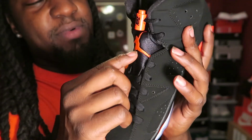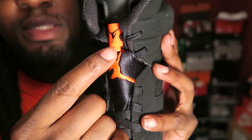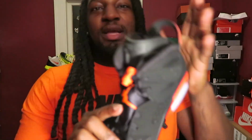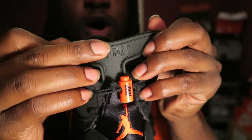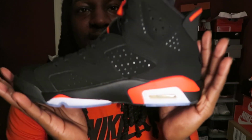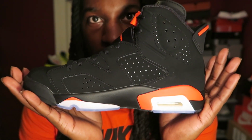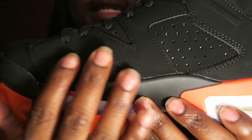There y'all go, little satin right there, Jumpman. You have the Nike on the lace lock right there. Jumpman right there. I don't know why they lace these up like that. Got the turtleneck going on. You got the Air Jordan right there on the tongue, little rubber tongue. Ooh, almost fumbled. There y'all go for the legit checkers. Get that 2-3. I know they watching. Get that 2-3.